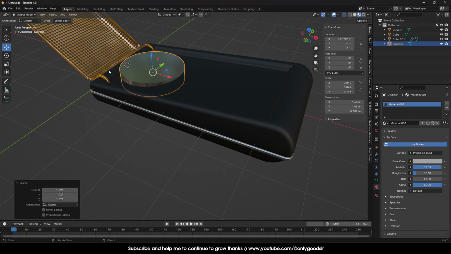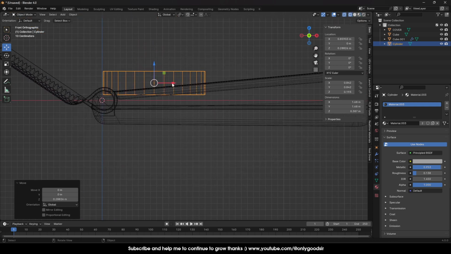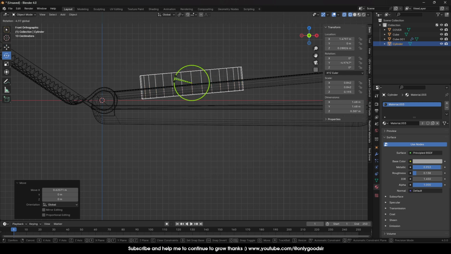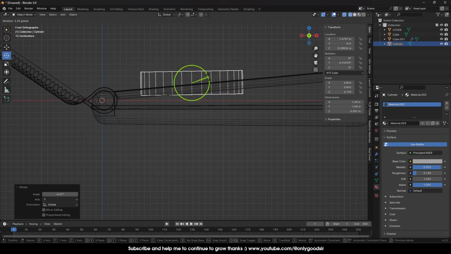Now it sits flush within the actual case, so it's, if you look at the shape, it's more like this. It is actually more like this, like this.